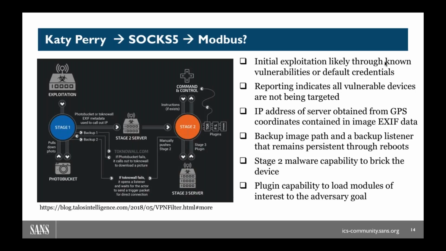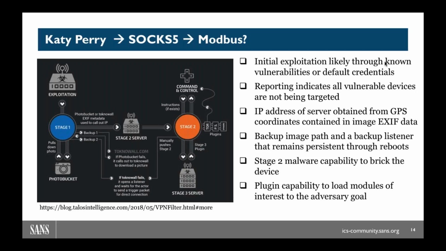And the secondary nature of it: if the infected device cannot communicate out to PhotoBucket, it is able to try to connect through to knowall.com and get to those same image repositories. So that backup image path and the backup capability, again, fairly impressive. The piece that is of interest as well is if those two elements fail, if PhotoBucket and knowall are unreachable, the VPNFilter will open up an active listener where it is listening for commands and waiting to be pointed to a command and control server. This is of specific importance, especially with a couple of slides that we're going to talk about with the actions that have been taken by the Department of Justice and the FBI.